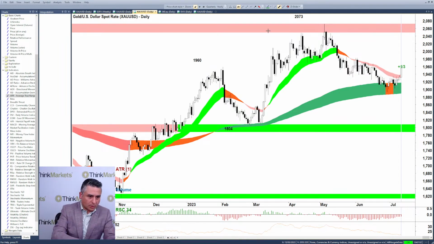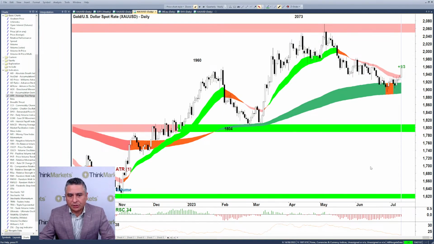Go escape that, click that, right click. Parameters, I prefer to use 21. That just gives me a month. You can go longer or shorter, but we're saying, well, what's the average volatility of gold over the past month? And we can see we get a reading here on any particular day. Okay, it's moving around about $22.